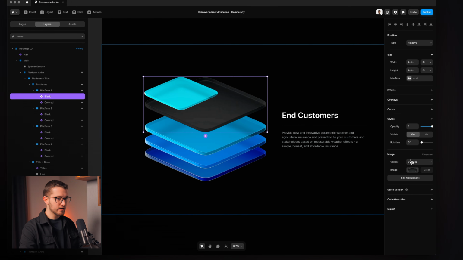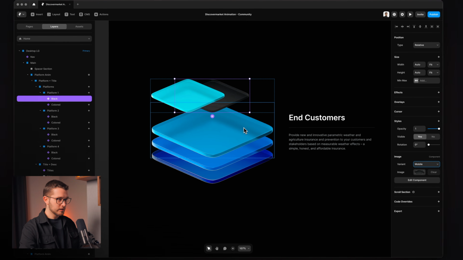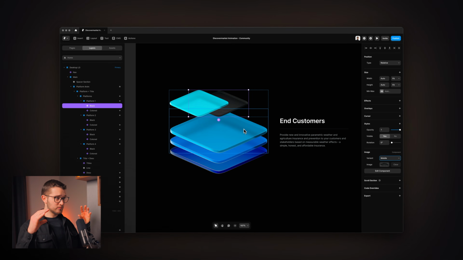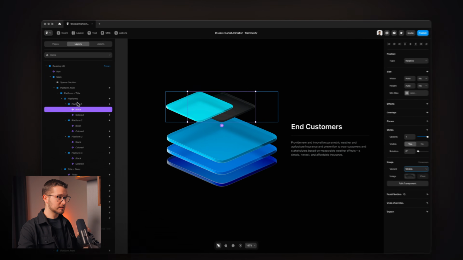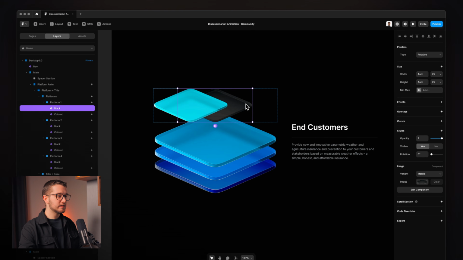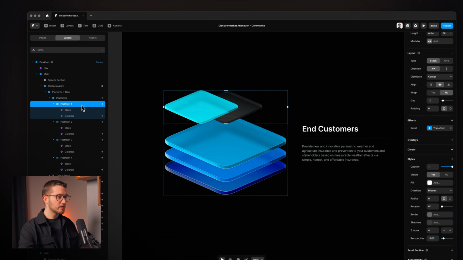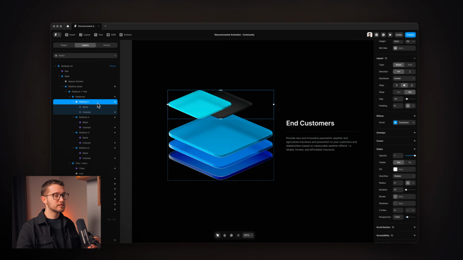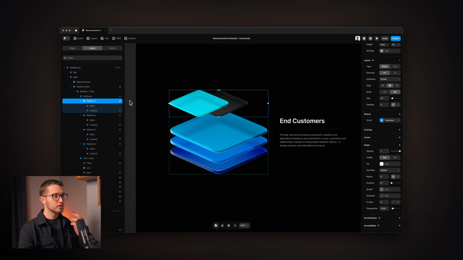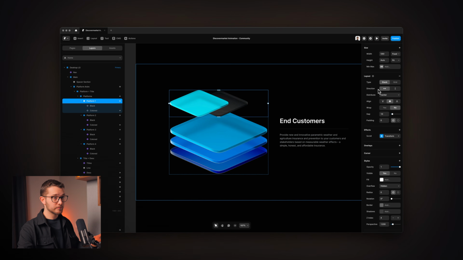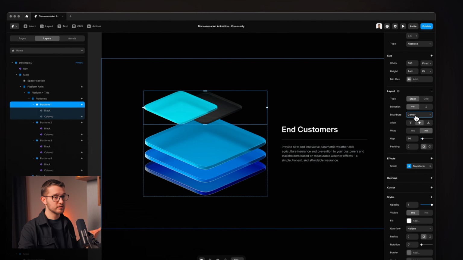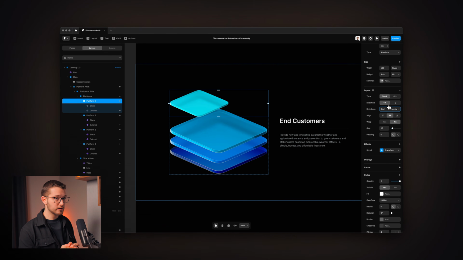If I change the black, however, to mobile, it jumps to the center of the platform stack. That's because it is set to relative positioning, meaning that the properties of the stack control where it is. And it is set to distribute center, meaning that it will always try to be at the center. If we set this to start, now they are at the correct position.